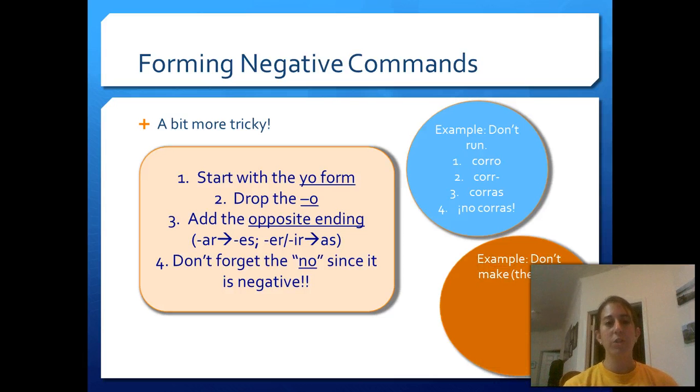All right, don't make the bed. What's our verb to do or to make? If you said hacer, you are correct. Now, what is hacer in the yo form? If you said hago, you're on a roll. So we're still going to follow the same rules. So we're going to drop the yo. And then hacer is an ER verb again. So what's our opposite ending? AS. So hagas. Okay? And then, of course, to make our complete command, no hagas la cama. Don't make the bed. All right, so that's why knowing our go-go and the yo-yo is very important, because they are going to have that G in our negative commands.